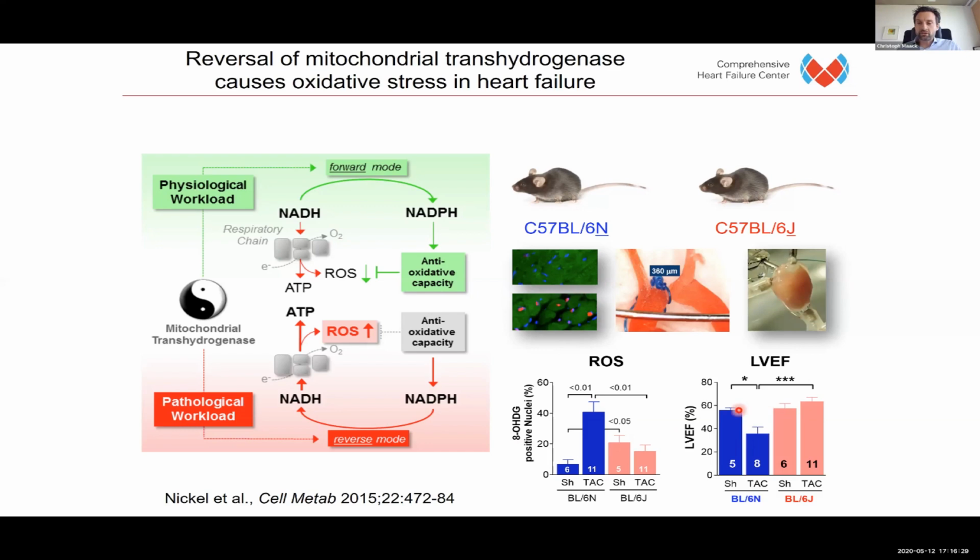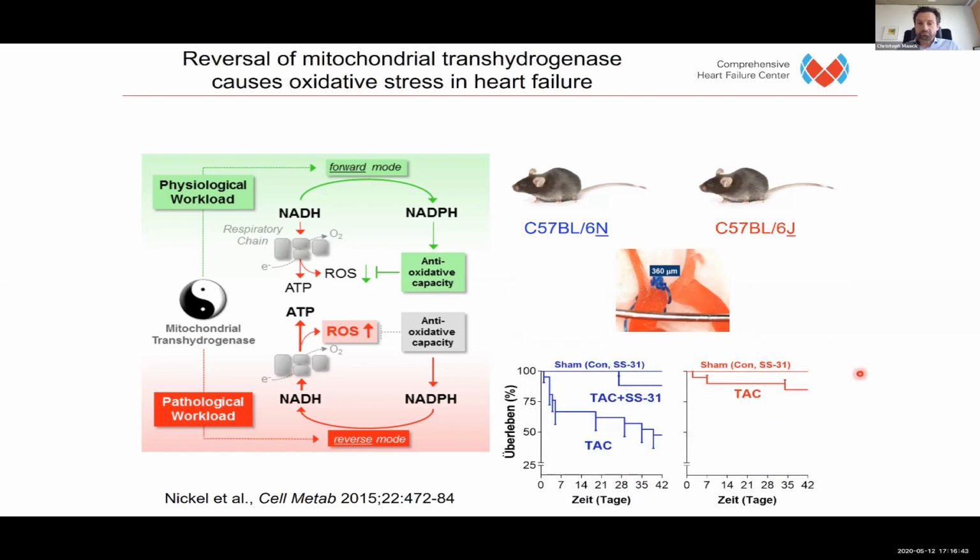And this was associated with a lack of systolic dysfunction, which the black 6N mice developed after 6 weeks of TAC, and also decompensated heart failure with lung congestion, etc. And the other thing we observed is that after this TAC procedure, which in this protocol we did together with a mini pump implantation, but here the black 6N mice were dying much more often than the black 6J mice. This was an observation that a little bit before we published our study was also made by Rong Tian, however, without the identification of the transhydrogenase as an underlying reason.